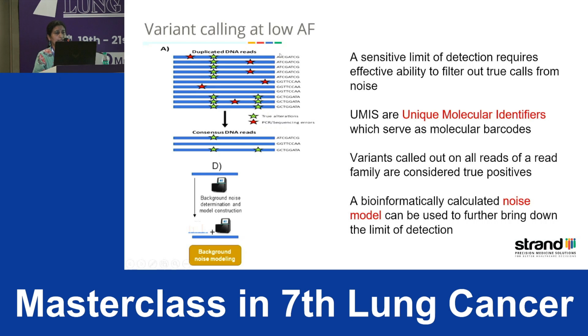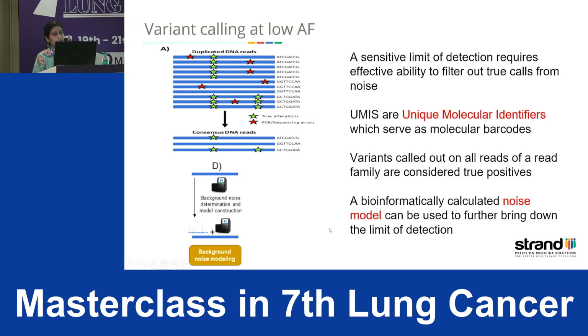If you look here, it may or may not be very easy to read, but these are one kind of family, this is one kind of family, and this. So this is one barcode, this is another barcode, and this is the third barcode. And if something is present on all of the same read family, it's a true call, but if something is present sporadically, it's not a true call. So this tells you what's a real read and what's not a real read. This is important, and any good assay should have this kind of method to remove false positives.